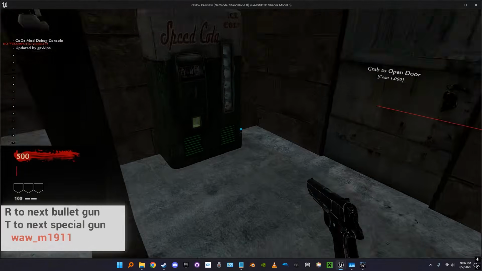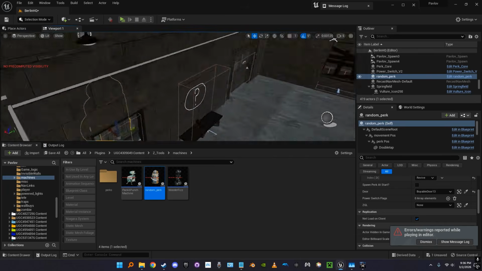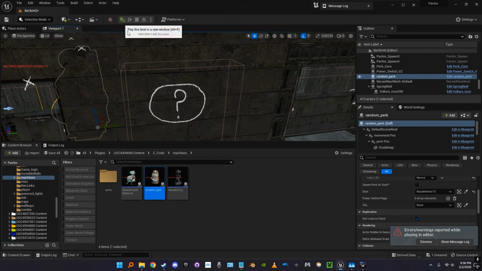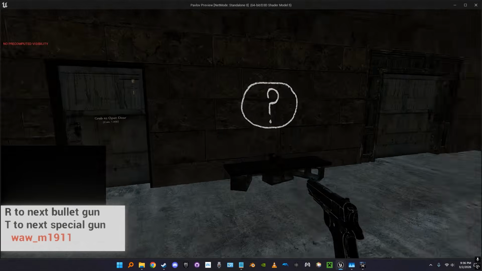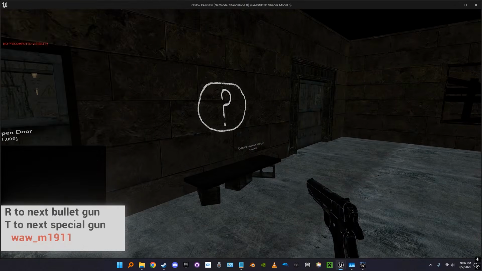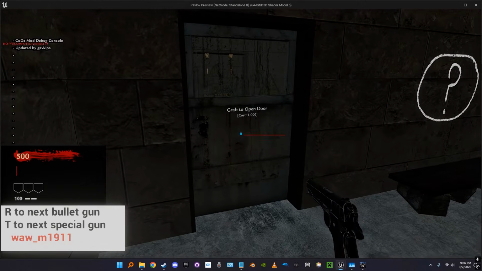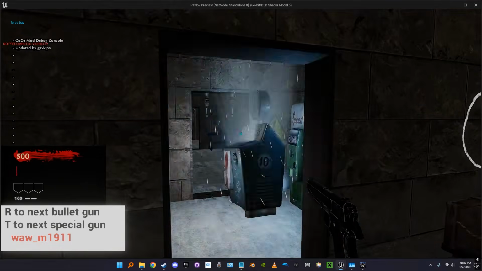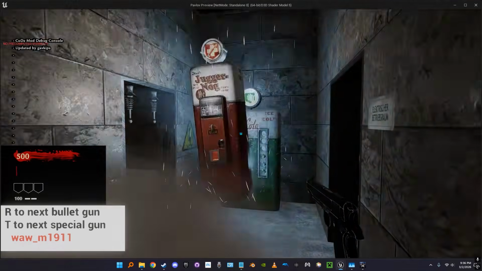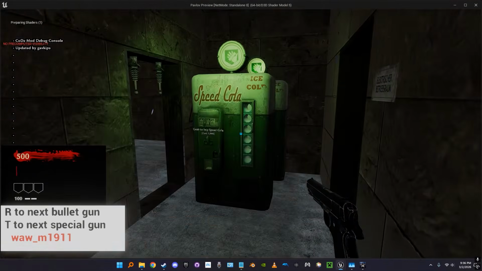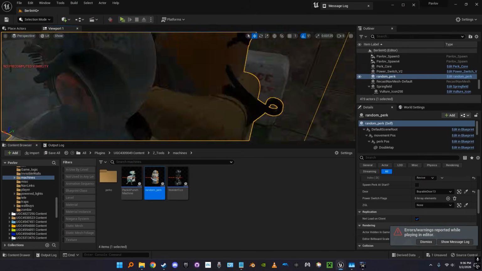You buy this door. I am inside a wall. Thank you, sir. Give it a few seconds to load in. There we go. So now I do this. There you go. So that's what that's about.